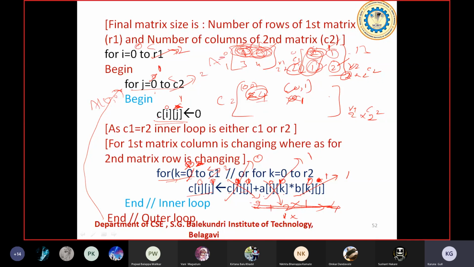I am still standing on the 0th row itself. I'm picking the first column, then multiplying with the first row of the second column. That's what we call the 0th row of the first column. Agreed? Then I'll be picking the first row, second column, second row, first column. Clear? That's what we are doing here.